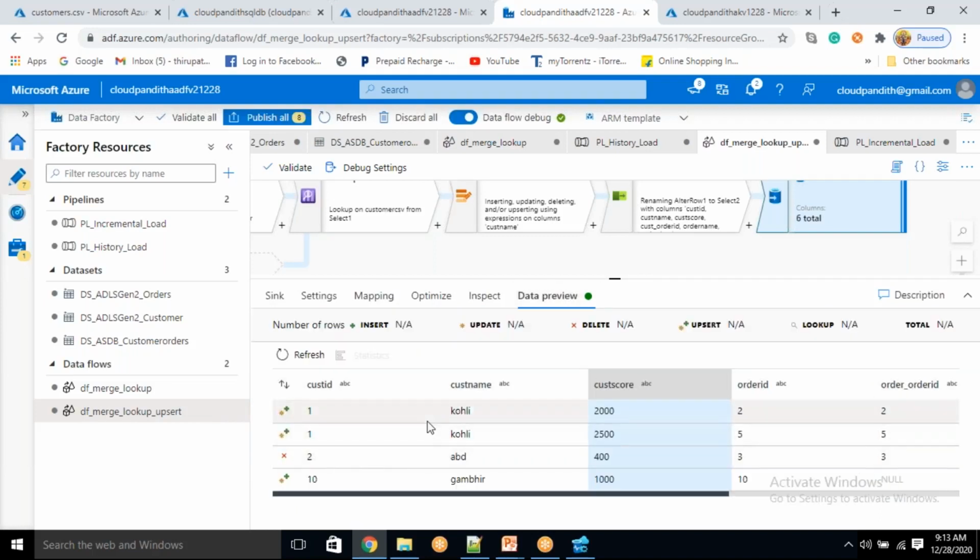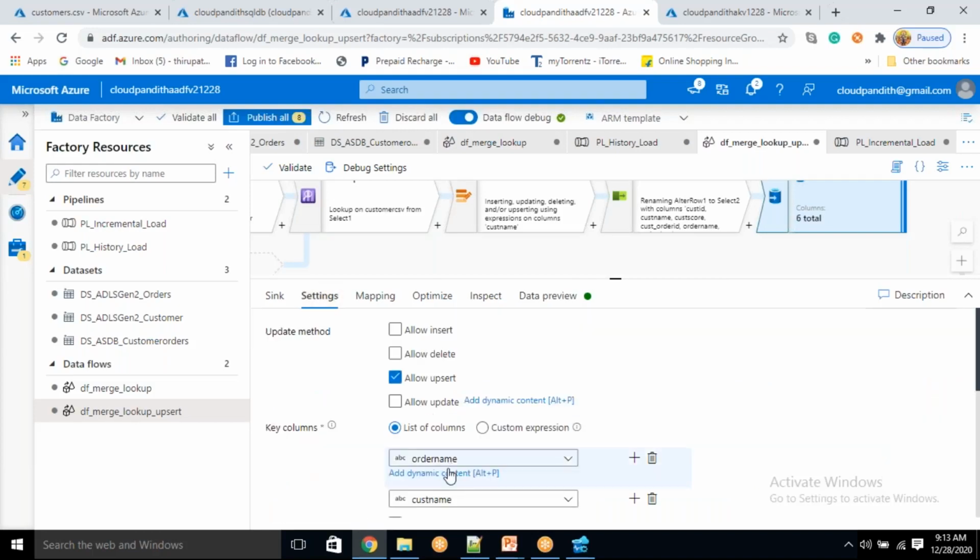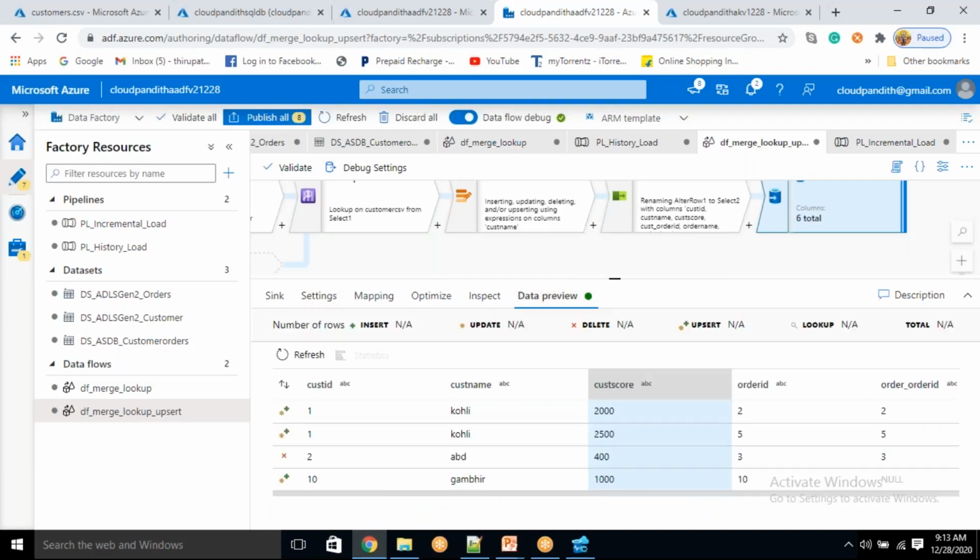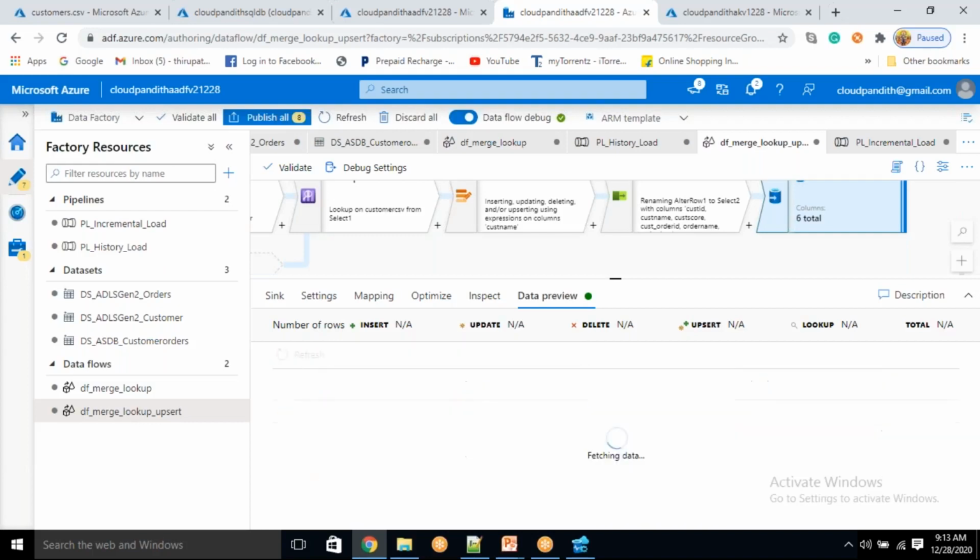Now you see data, we are able to preview it in a sync. The settings. So I just selected order name and custom. So I'm able to preview the data 2000, 2500, 1000. Not this, just refresh once again, because we have reset this mapping.